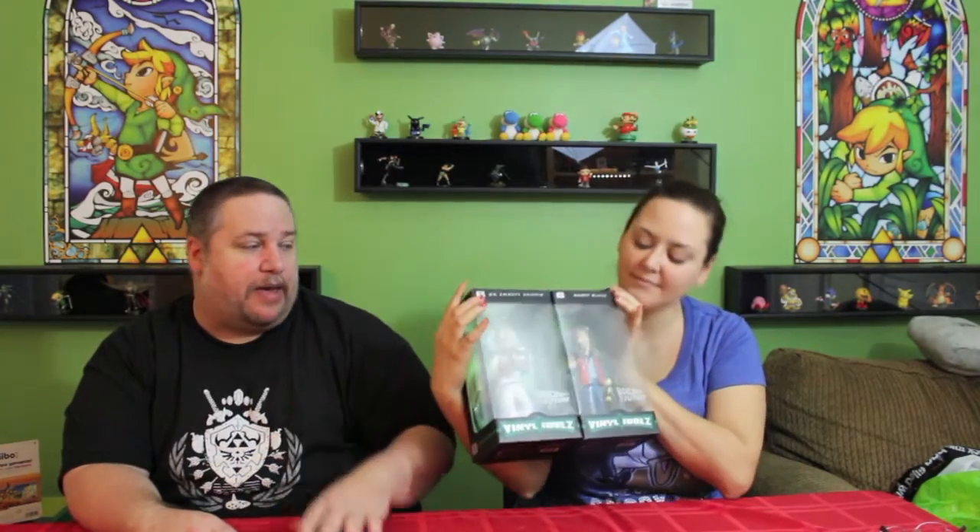In addition, I picked up for Toni two vinyl idols — Back to the Future Doc Brown and Marty McFly. These were really cool; I saw them at GameStop and picked them up immediately without even thinking about it. This is from the first movie — Doc has his little remote controlling the DeLorean and Marty has his videotape. Maybe they'll come out with ones for the other movies, or even a DeLorean. I get excited anytime I see something Back to the Future because it's just not out there.